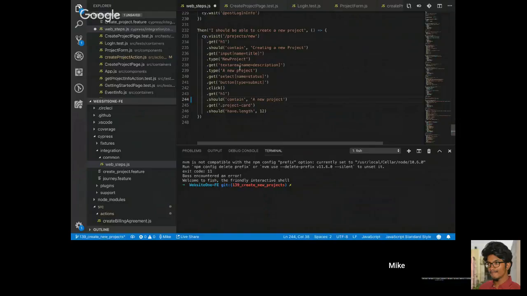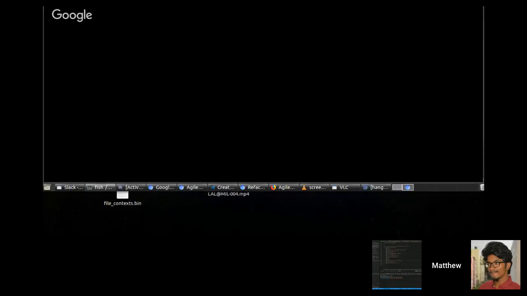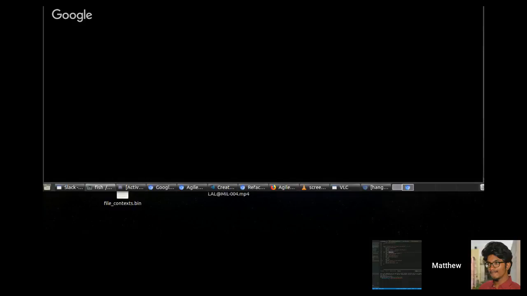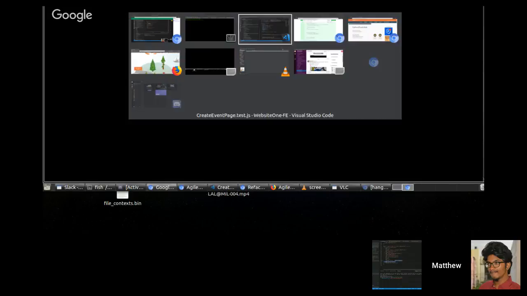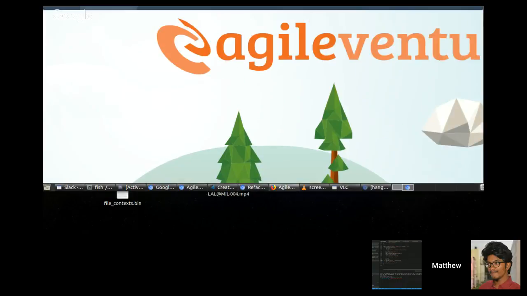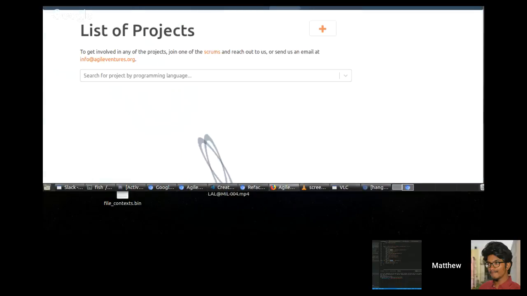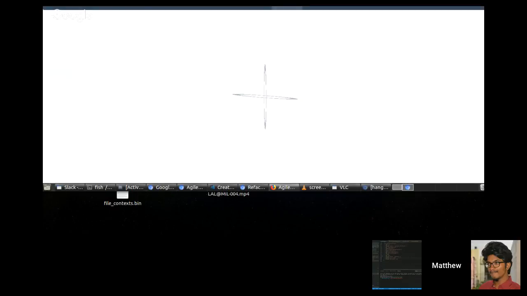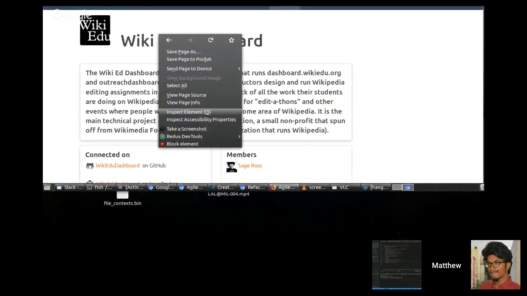Just to jump in there, it should contain new project, the same as on line 237, because when you're saying that the title of the project is new project, that's what it's going to contain. And I think it's not going to be an H1. I could be mistaken, because I know for events, for example, on the event info page, it's an H2 with the title. Unless it's different for the projects, but I can check that here in the background while you do that. I think it might be an H2.